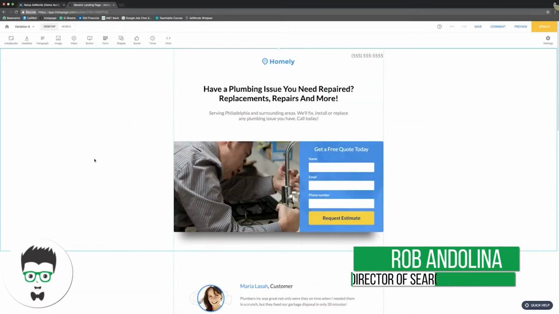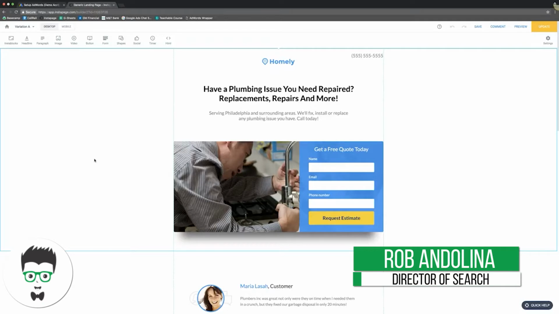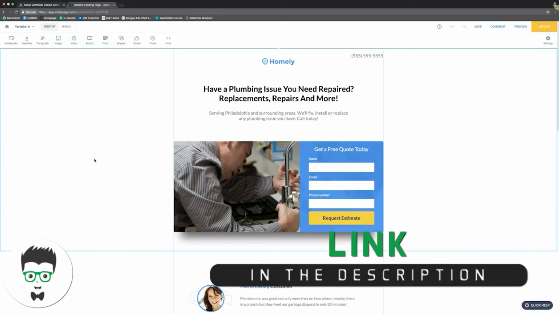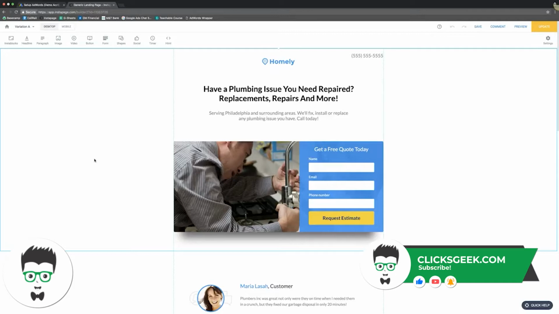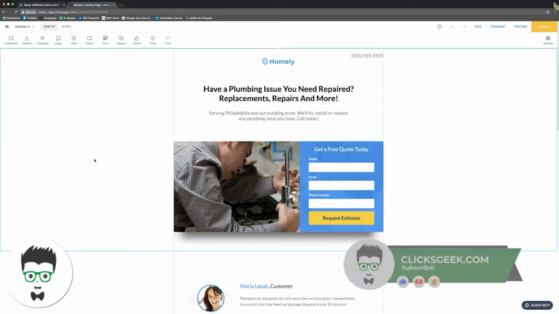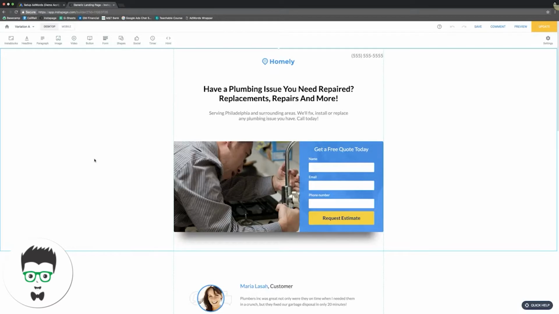So in today's training, we're going to go through how to make your landing pages mobile in Instapage, or basically why you need them mobile and what it looks like if you don't have a mobile version in any landing page software. It doesn't really matter. It's just extremely important because almost all of Google's search traffic now is becoming more mobile. I mean, a lot of it is mobile already. So it's really important that you guys do this.